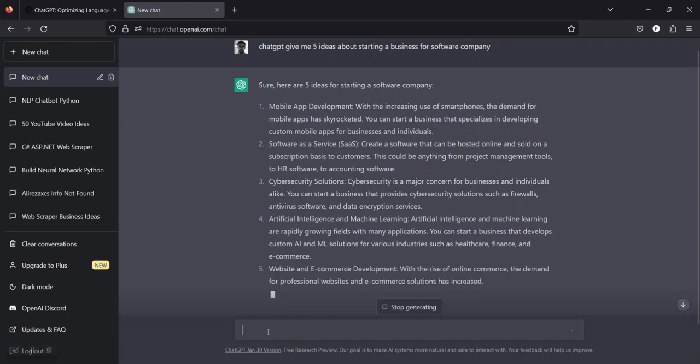As you see, there are some other ideas like mobile development, software as a service, and cybersecurity solutions, and anything else. That was the first step. Okay, let's look at the second step.